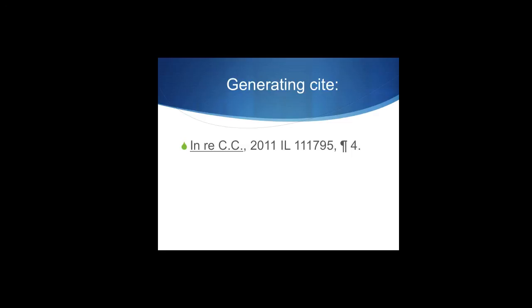Notice that under the public domain citation format for a court document, I am not required to identify that this is the appellate court or that this is the Supreme Court. So now you know all of the basics of Rule 10.3.1 for when you're citing in a court document or when you're citing in a memo.